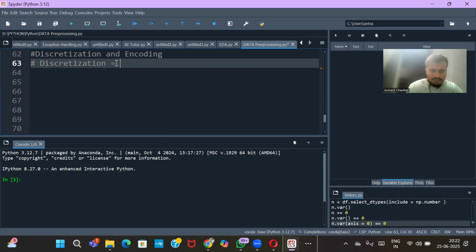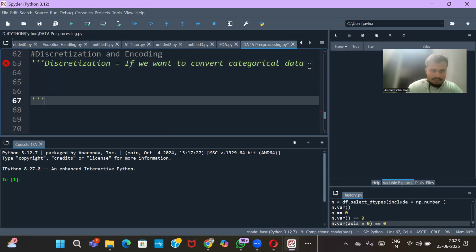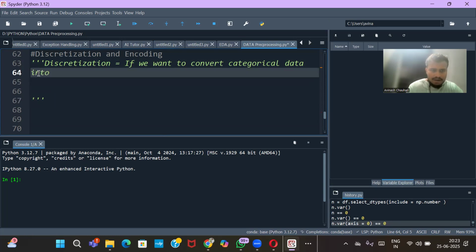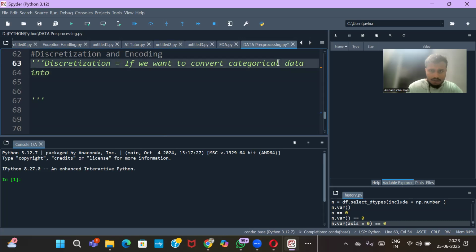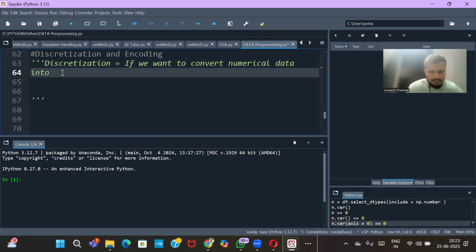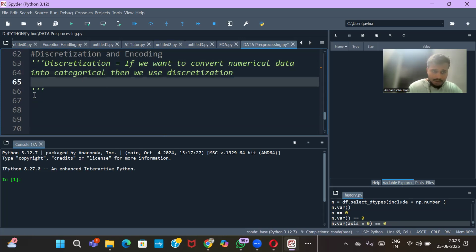So what do you mean by discretization? If we want to convert numerical data into categorical, then we use discretization.